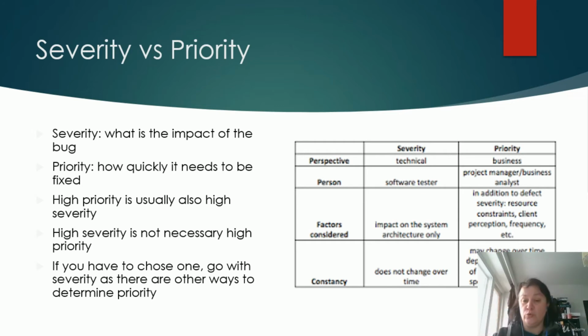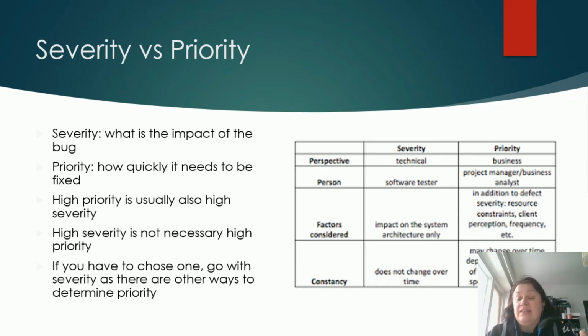Now, if you have to choose one of these fields, go with severity, because as a QA, you can understand severity better. You will understand how this bug affects the player better than priority. Priority is usually decided by producer or senior producer, product owner, executive producer, because they see the bigger picture. There's lots of moving parts, so they will generally decide about priority. So if you need to stick with one as a QA, stick with severity, as severity is generally technical, and it comes from the tester.